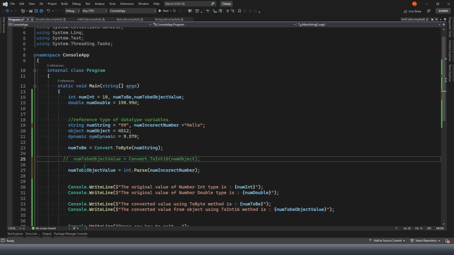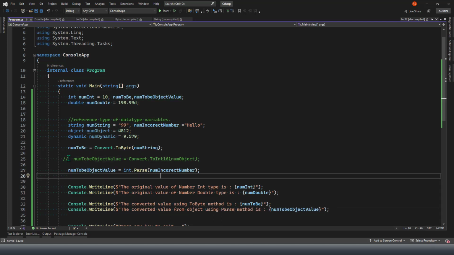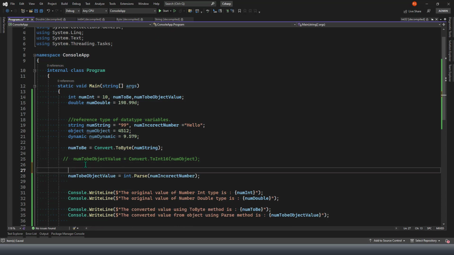This we have anyways tested, and I'll change the value. So that's number one. I'll put a comment here: using Parse method of value type structure.